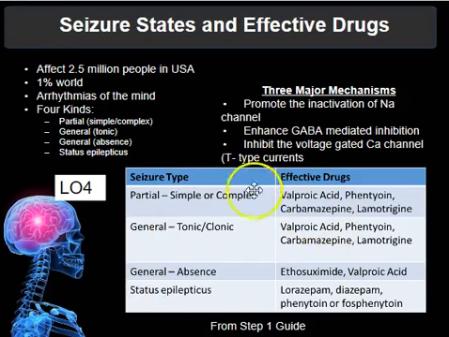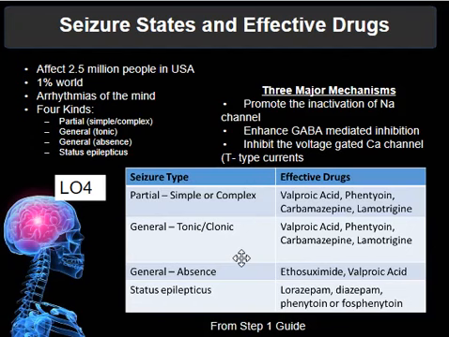But essentially what I've done is I've looked at your STEP prep guides, and this is directly from the STEP prep guidebook from last year. Basically what they want you to know are the effective drugs for each of these seizure types. And of course, if you just glance at this, there is some overlap. I think this is really the crux of what you need to prepare for Step 1, because obviously the treatment of epilepsy is a subspecialty, and just 4 years of medical school is not really going to make you qualified to treat epilepsy.